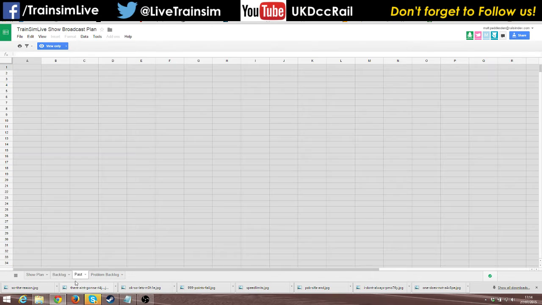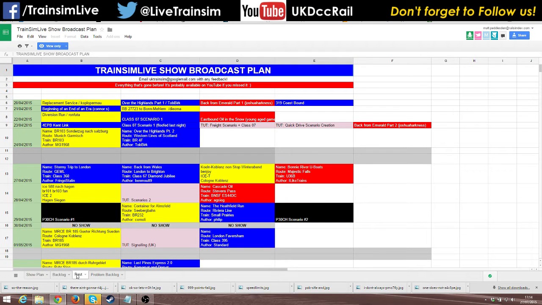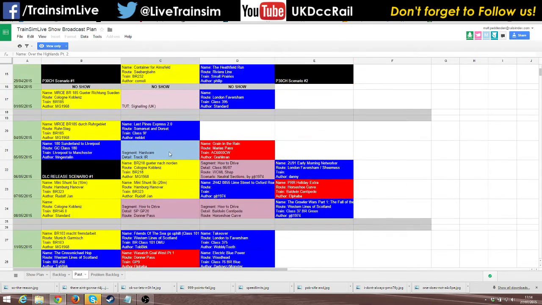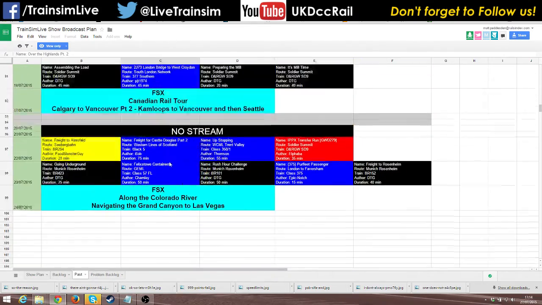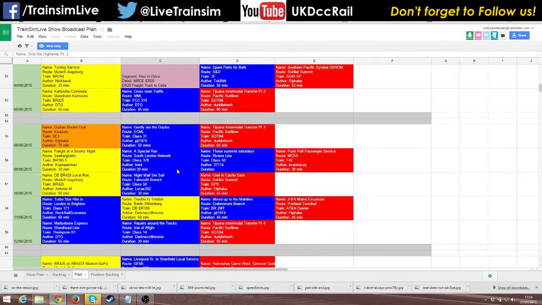And then if you're interested in what's been run in the past, then this past tab down the bottom gives you access to a list of historically, it goes back a fair way, the things that have been run in the past. So there's quite a lot there to look at, and this will give you an idea also of the stuff you might want to look for on YouTube, which we'll get to next. So if you were to look for the 6C1 on the KwaZulu-Natal corridor, then you might be able to find that scenario quite easily.